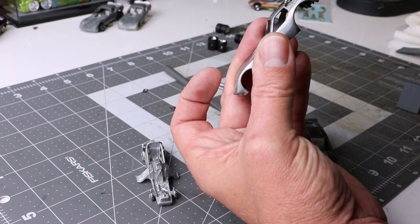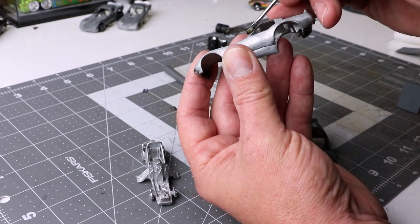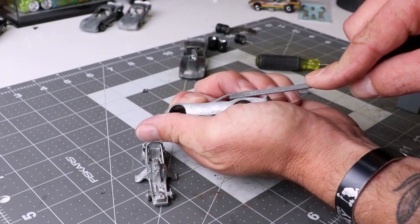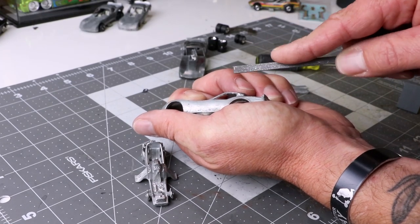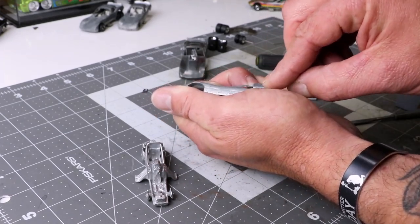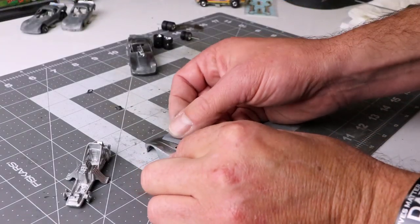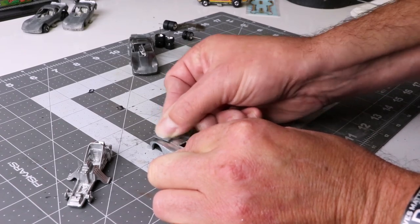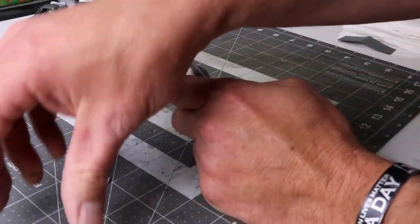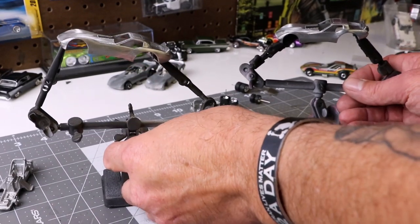There are some casting lines on these — they're on all of them, on the back. Most cars like this have some sort of casting line somewhere. Sometimes there's a rough edge you want to knock down. The biggest one was the pillar between the rear window and where the door would be — I'll hit it with a file and then with sanding sticks to smooth it out. Hot Wheels puts their paint on pretty thick, so 99% of the time it's covered up, but I don't put my paint on that thick. I'll hit it with 800 grit to smooth things out and give a good surface for primer to adhere to.